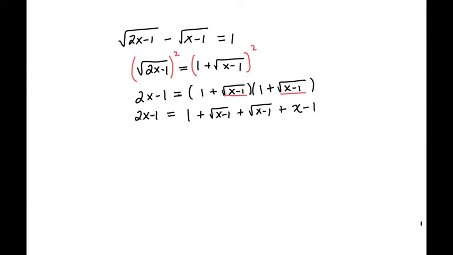Now, since we still have the square root to deal with right here, we are going to isolate that just like we did in the second step, isolating the square root of 2x minus 1. So the 1 and the minus 1 cancel out. That's nice. And then we will subtract x from both sides. So that gives us x minus 1 equals, and then these two are like terms, so I can write it as 2 square root of x minus 1. Now you can divide both sides by 2 to fully isolate the square root, but you don't have to. You can just square both sides from right here.